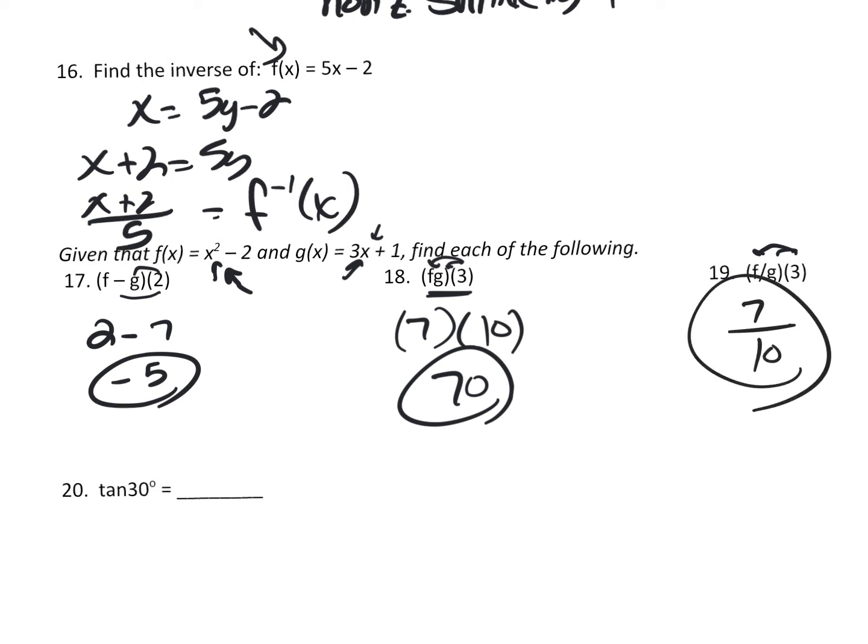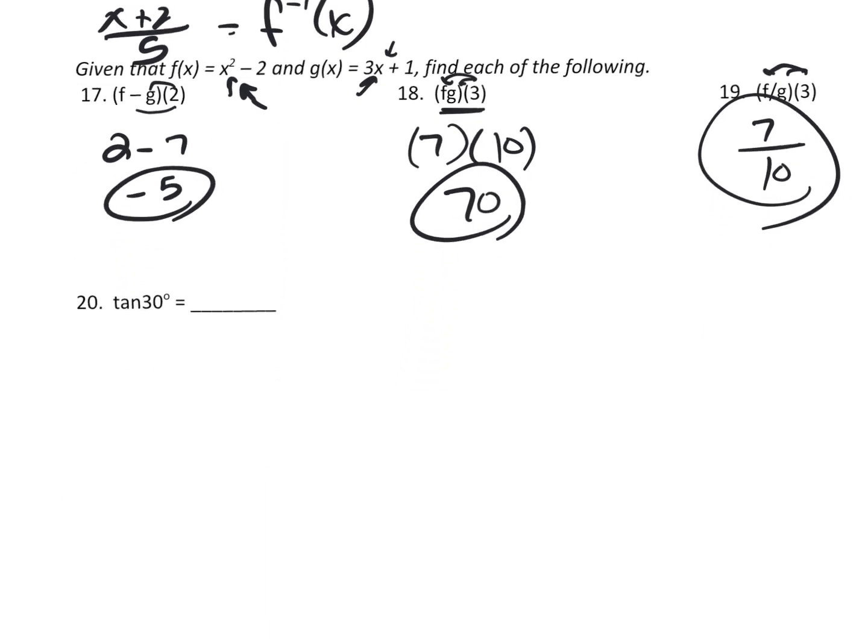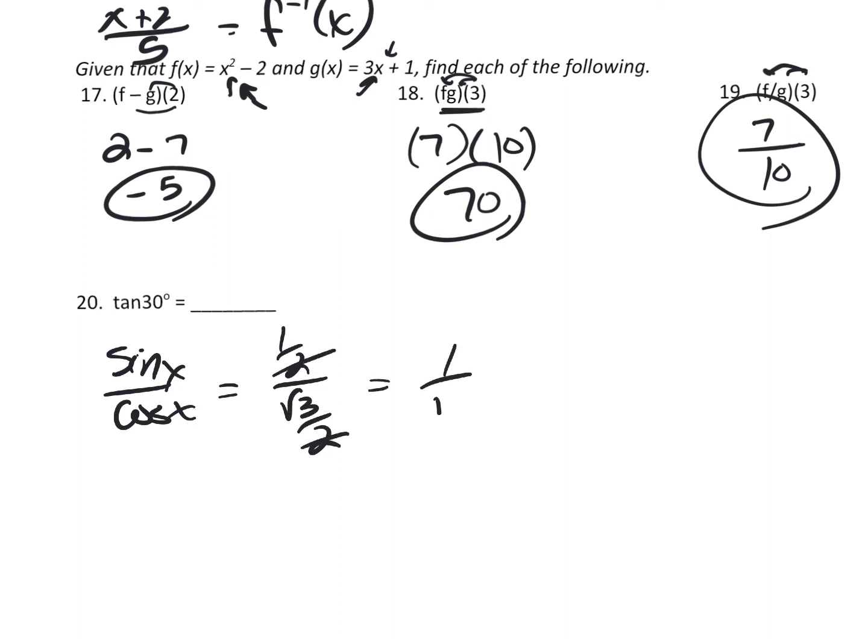You got it. And the last one here, tangent 30 degrees. First of all, don't forget, tangent is really sine over cosine. Okay, so sine of 30 degrees is 1/2. Cosine 30 degrees is square root of 3 over 2. What you can do here is you can cancel the 2's, which gives you this. And you know you can't leave it that way, so I'm going to take the square root to the top, number out on the bottom. And guys, there you go, square root of 3 over 3.